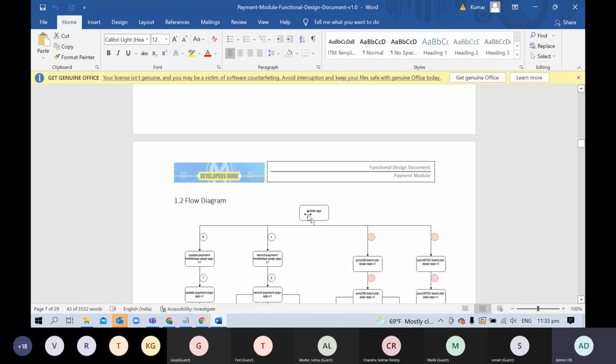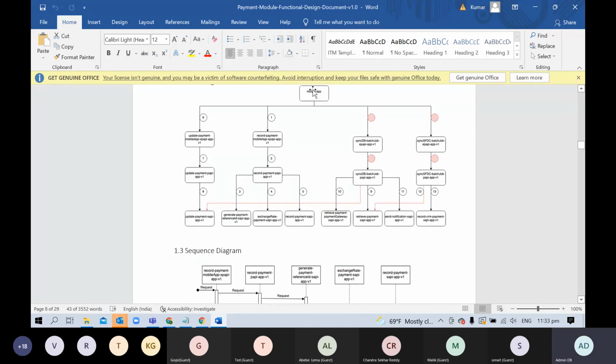At the same time, we will create this flow diagram which will tell us which API we are going to develop first. First we will develop this API, then this, then this, and this. This is number 5. Then 6, we will develop this API and this API. We will create all this at the very beginning.